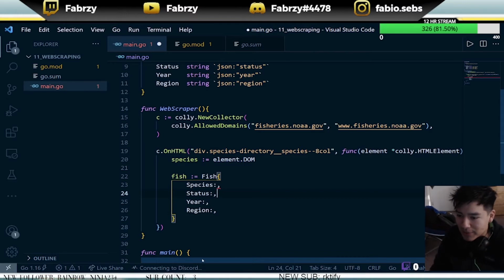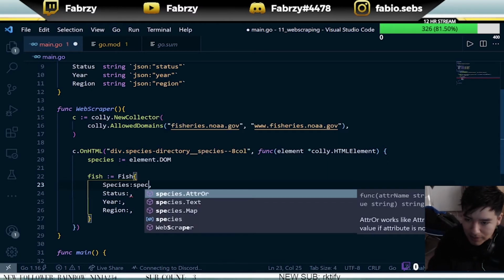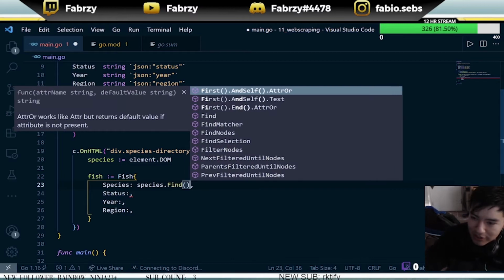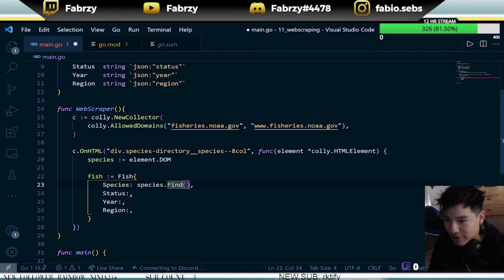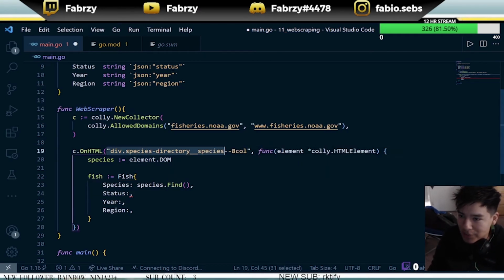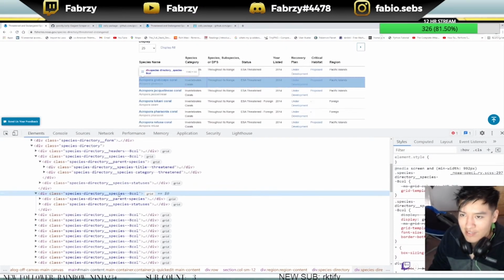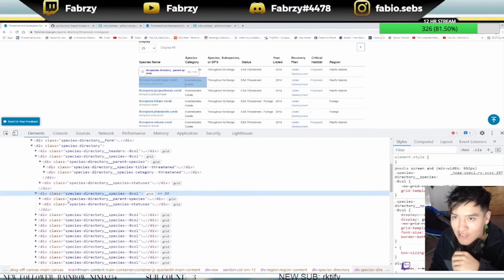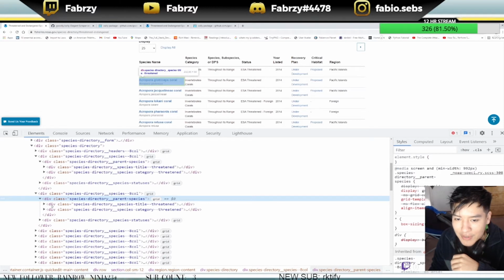Alright guys, so now here we can use our GoQuery selector, and we can say species. Let's just make this a little neater, and we can use the Find function. And then after the Find function, actually let's first discuss the Find function. So it's very similar to this argument right here. Since this div right here has many fields that we want, right? We want to specify and just go dig deeper into this and get just the species. So let's go deeper and find just the species title.